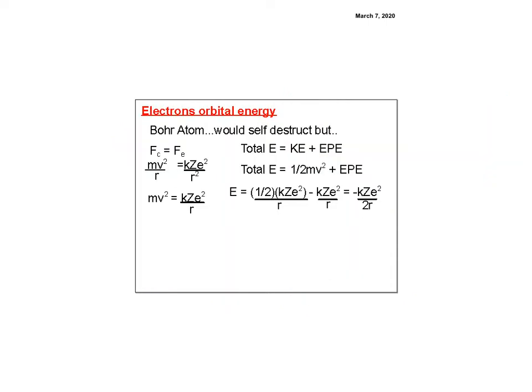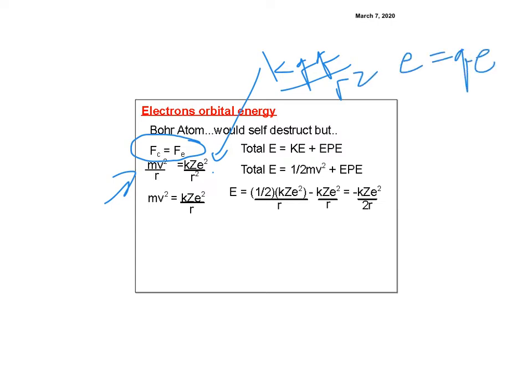When you're trying to figure out the energy of an orbital, we use physics, which doesn't quite work, but at least conceptually it makes sense. So Fc is equal to Fe. We know Fc is mv squared over r. This is Coulomb, it looks like Coulomb: kQq over r squared. It's just that e is the charge of an electron, and the Z is the number of protons. So if I put that together, I end up with kZe squared over r squared. And then if I do a little math, one of the r's cancels, and so I'm left with mv squared equals kZe squared over r. So that means that mv squared is the same as this.